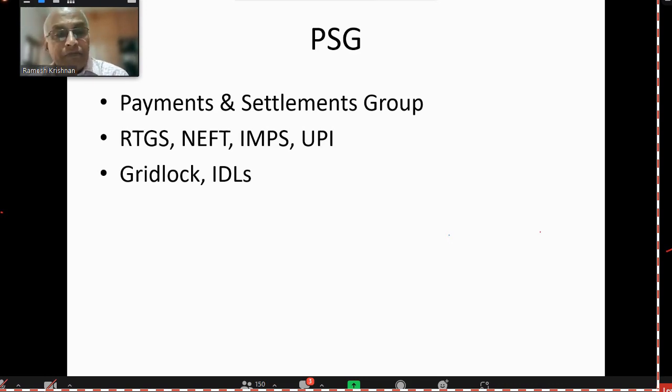transaction by transaction. 500 crores is being remitted by SBI to Canara Bank. 500 crores, RBI account of SBI is debited and Canara Bank's RBI account is credited. Simultaneously, Canara Bank makes an RTGS remittance of 300 crores to SBI. Second time, Canara Bank's RBI account is debited with 300 and SBI's account is credited with 300. If this were to be under NEFT, then 500 minus 300, net is 200.